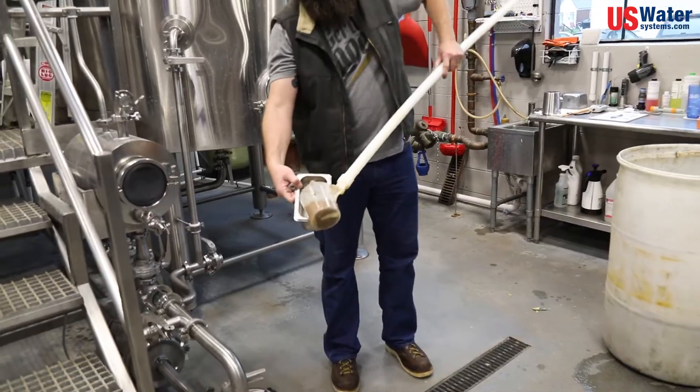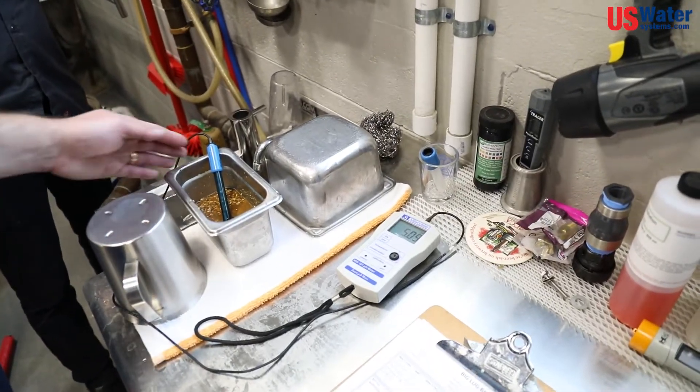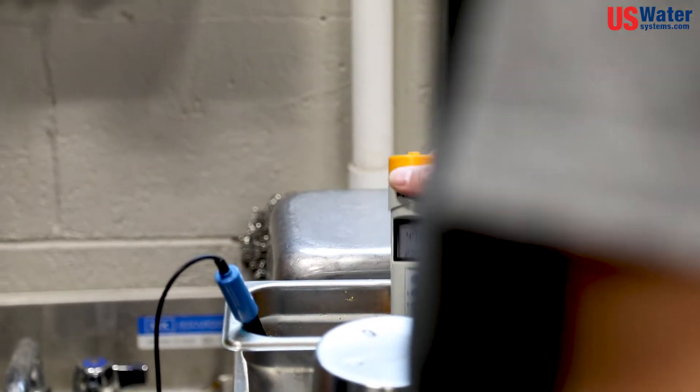Softer. It gives you more control. I like the flavor profiles that I'm getting from these limited runs of 100% RO batches that we've done. I really like the flavor profiles I'm getting. Very easy to work with. It takes a little bit of time to get used to, but once you figure that stuff out — getting your mash pH and building the water profile of what you want — it's pretty great.